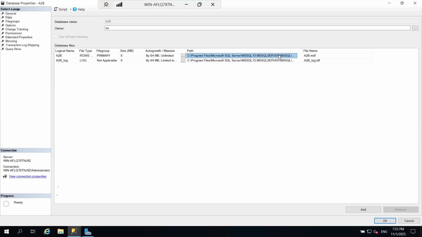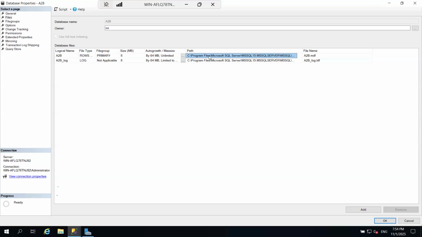So master DB stores the other databases' names, their sizes, the paths, the files, how many files there are, where each file is stored. All this information will be stored in the master database.